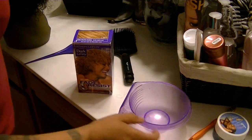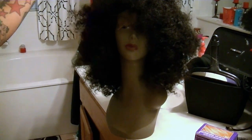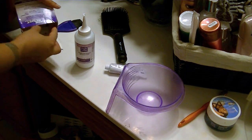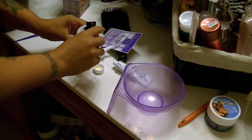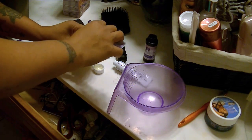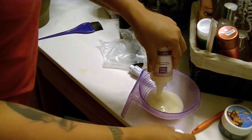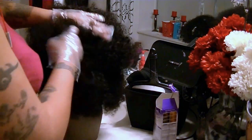It is time to dye this unit. I'm going to be using a box dye — Dark and Lovely, I think it's honey blonde. I'll put the information below. I've already combed out this curly hair and I'm going to mix this up. Box dye is a lot easier and safer for me to use because bleach can take out the curl pattern, and I wasn't trying to lose any of the curl pattern in this hair.